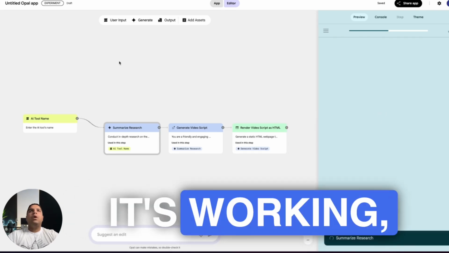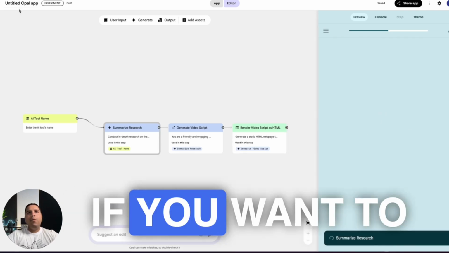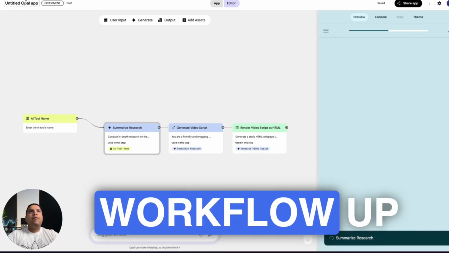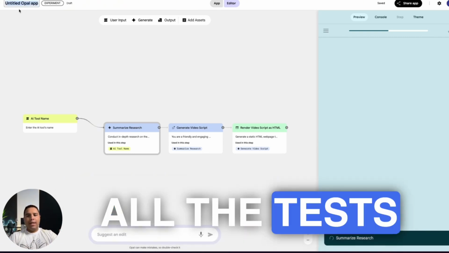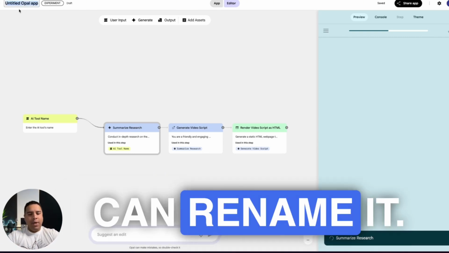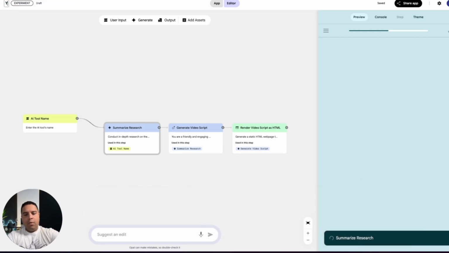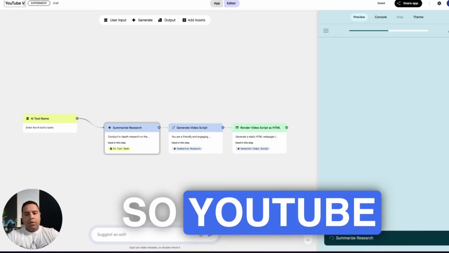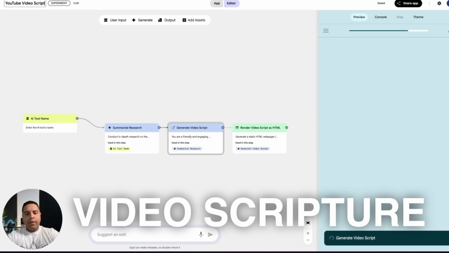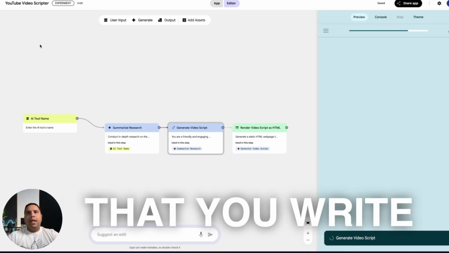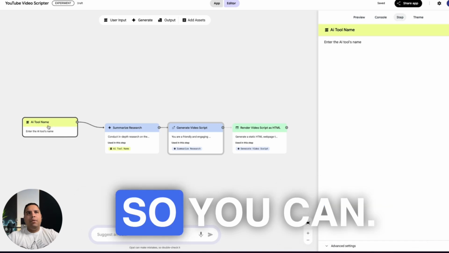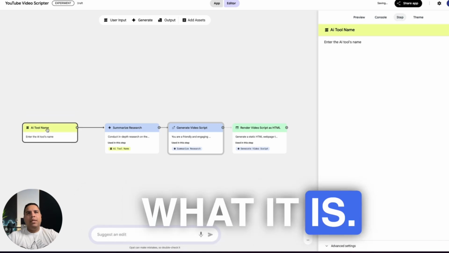All right, while it's working, if you want to rename your workflow, up here you triple click, select all the text there, and you can rename it. So, YouTube video scripter, that's just something that you write so you can remember what it is.